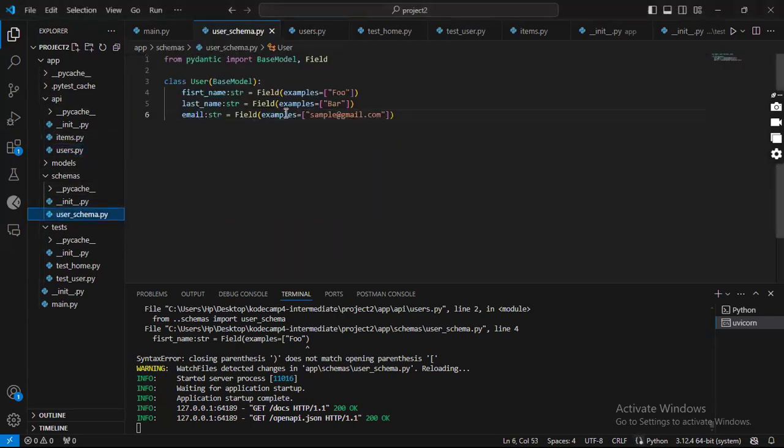Let's compare now. This thing here is going as planned. Right, let's see.